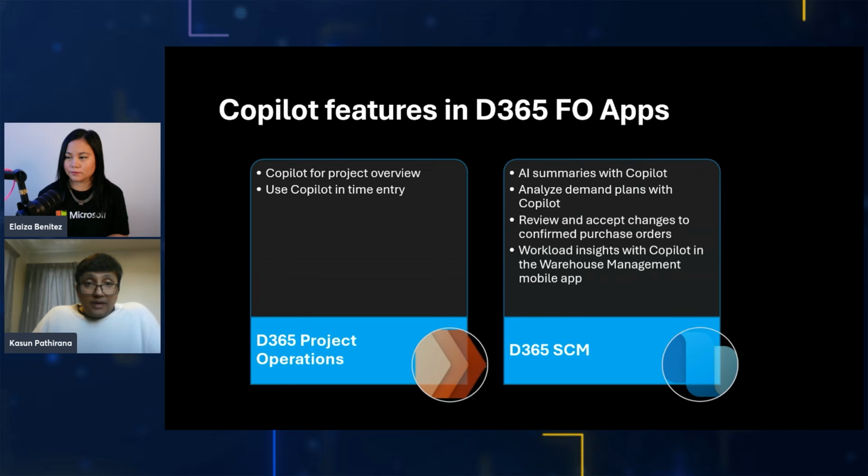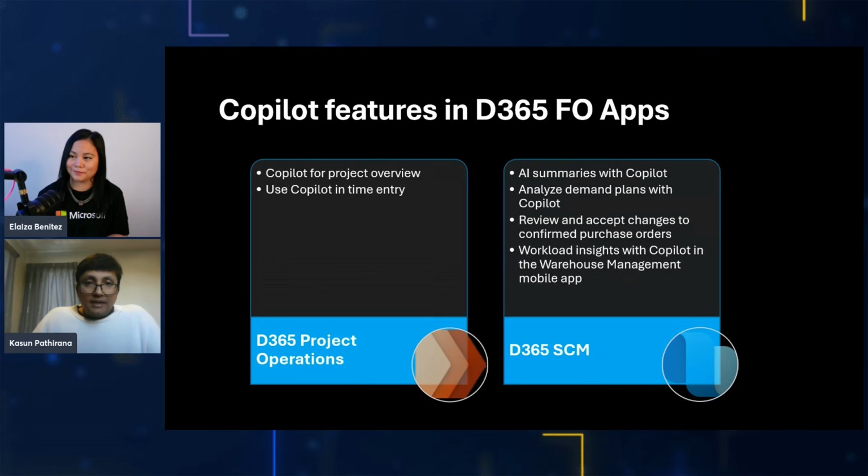And then review and accept changes to confirmed purchase orders. So this is where a workspace with tiles and a list helps users summarize confirmed purchase orders with changes, having the low impact changes, high impact changes, and those which have downstream impact as well. So that gives you an overview of your changes, the confirmed purchase orders with changes, and the impact that it has on the business. Using the Copilot helps there to generate quick emails, stuff like that.